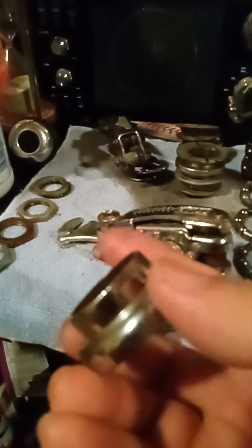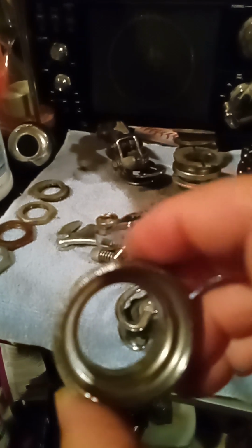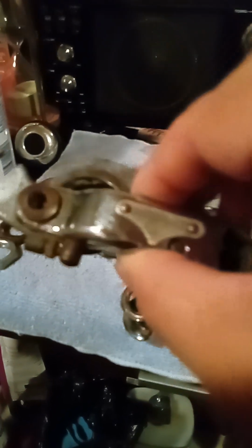Yeah, this one was bad. Not rust, just dirt and grease. I feel a little bit of grease still on there, so I might soak that again. And then I've done this one once. This one was pretty nasty. This is an old Sprint. You can barely read it too.